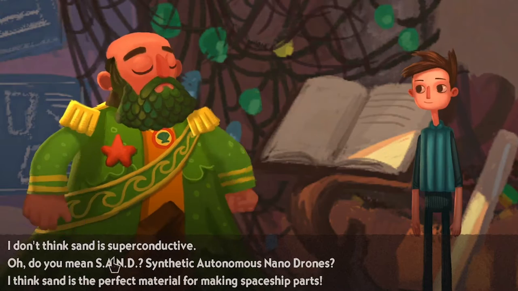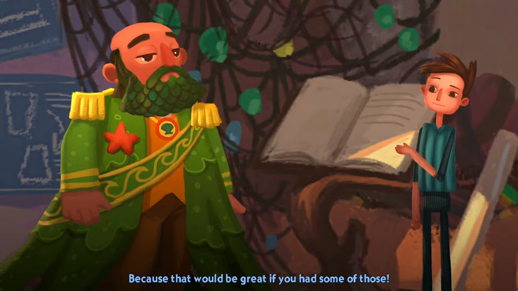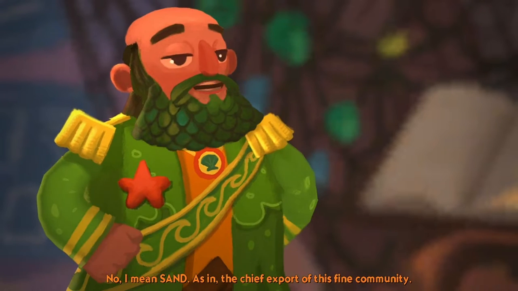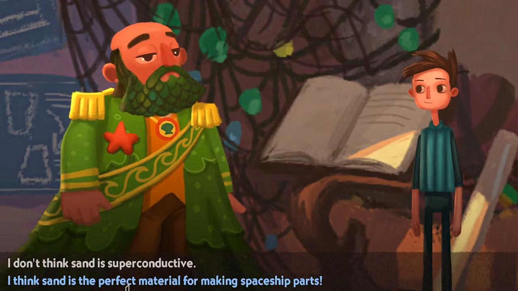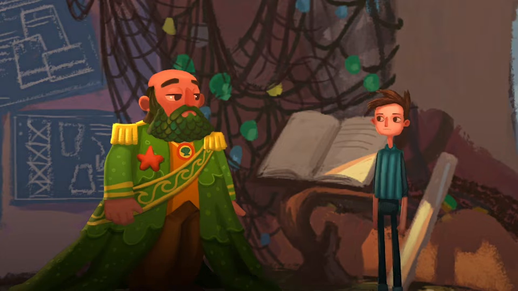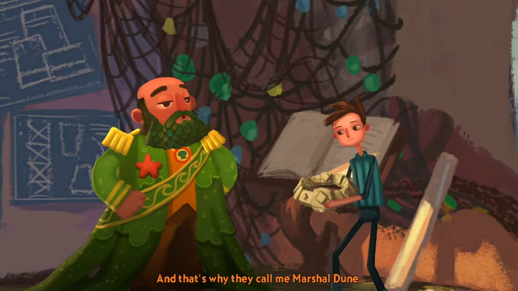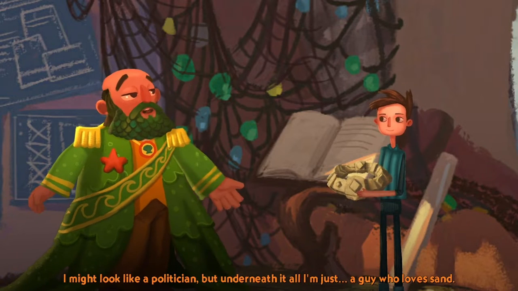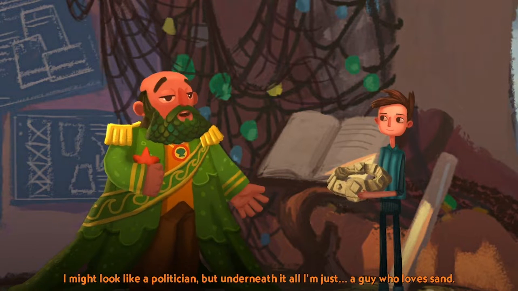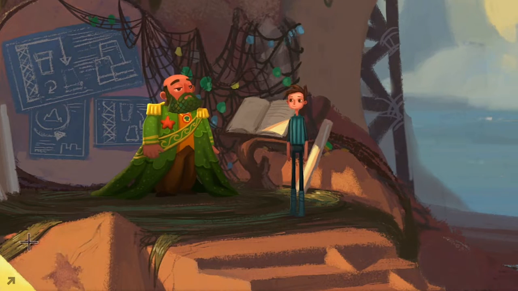Do you know how to build a superconductive gyroscope? Oh, do you mean sand? Synthetic autonomous nanodrones? Because that would be great if you had some of those. Mm-hmm. No, I mean sand, as in the chief export of this fine community. Oh. I think sand is the perfect material for making spaceship parts. But can you make something this complicated? Oh. Please, do you realize to whom you are speaking? And that's why they call me Marshal Doom. Oh, that is so cool. Oh, thank you, son, for reminding me why I got into this business. I might look like a politician, but underneath it all, I'm just a guy who loves sand. That's good. I'm going to pass that along to my speechwriter. Okay. Well, now we got that.